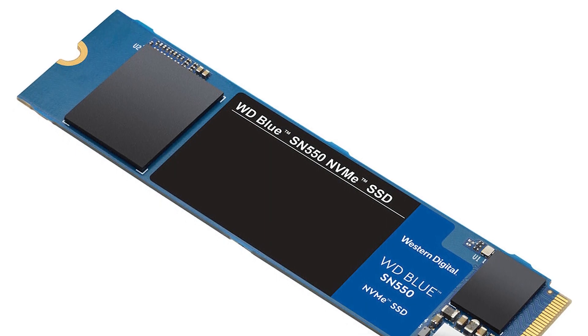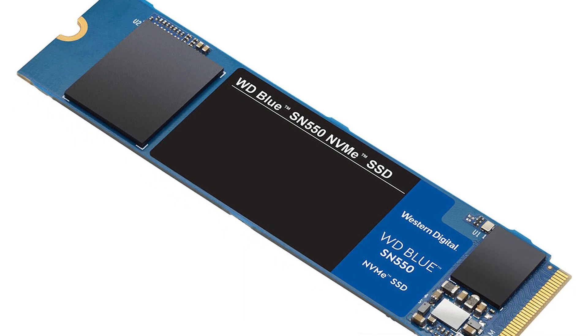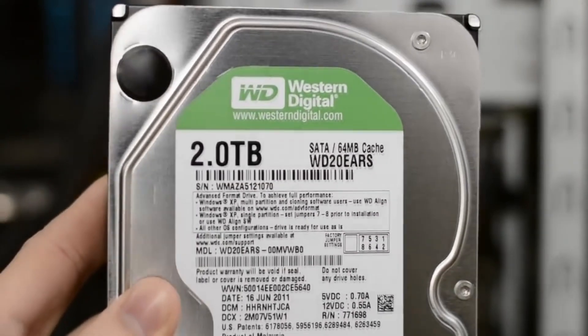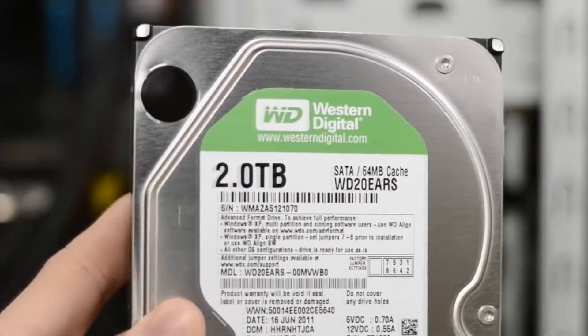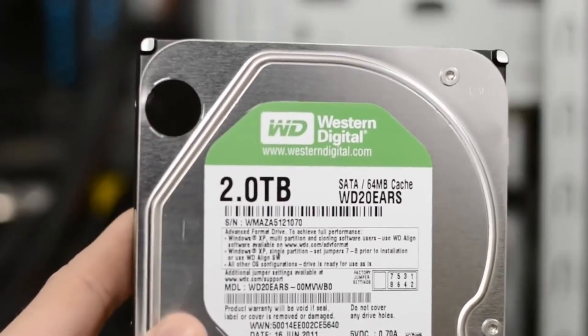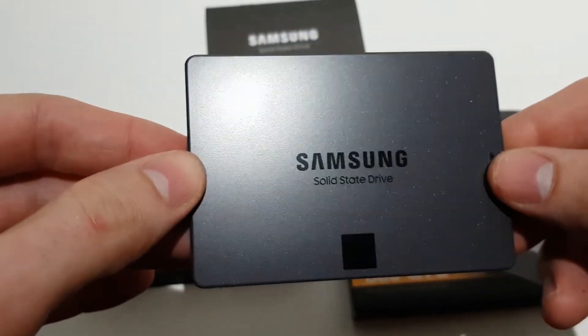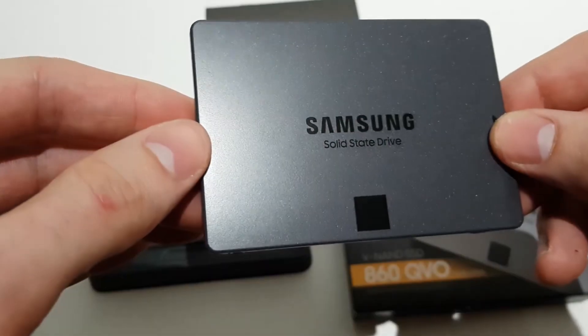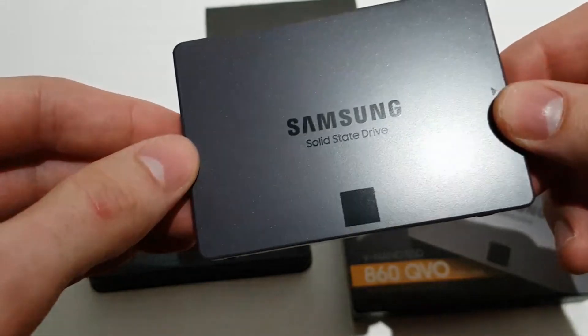For the storage we have a 500GB NVMe SSD. What you can do here is instead of the 500GB SSD, go for a 2TB hard drive for around the same price and get much more storage, but it's going to be much slower. That's why I put the SSD — Windows on an SSD is going to perform much better than a hard drive, and you can upgrade storage at any time.